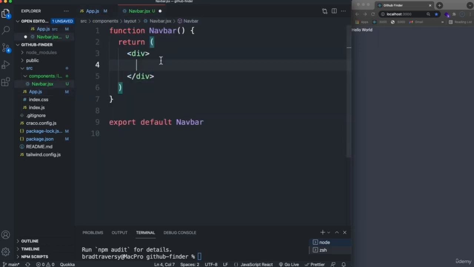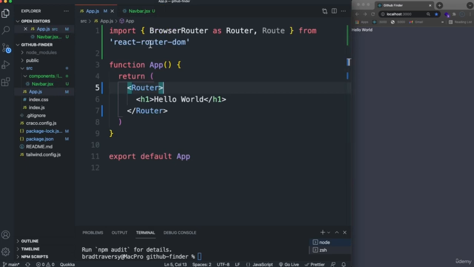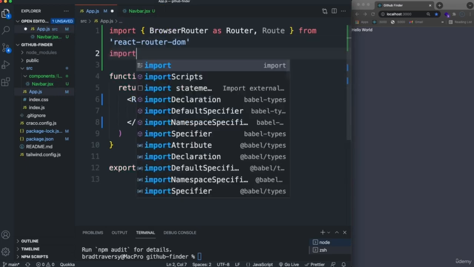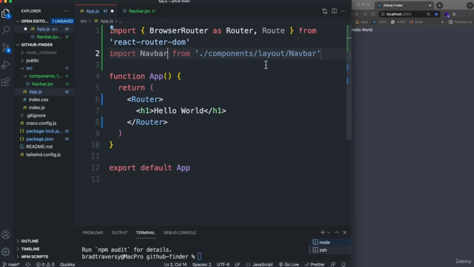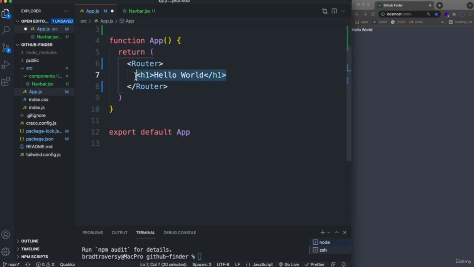And while we're at it, let's just go ahead and put navbar here, and let's bring that into our app.js. So let's say import Navbar from our components layout folder, and then we'll go ahead and put that in here. Actually, you know what? We're going to have some classes here as well. So let's have a div here, and we're going to create a flex column.